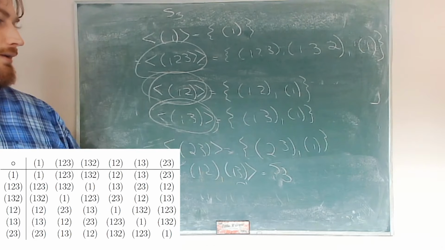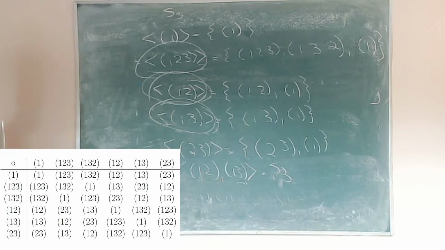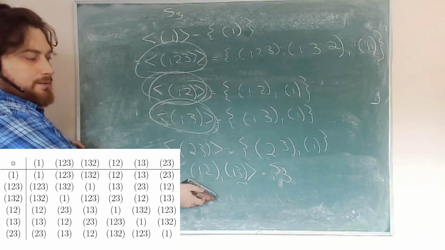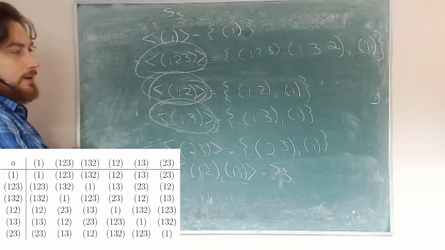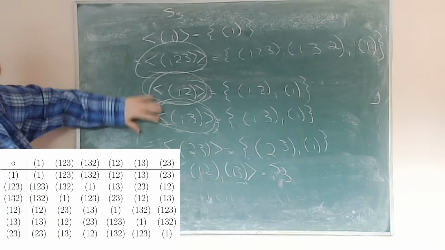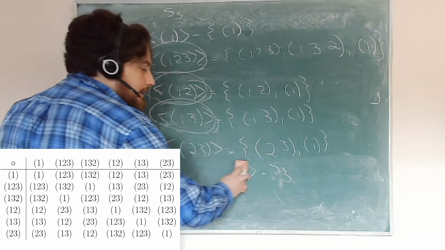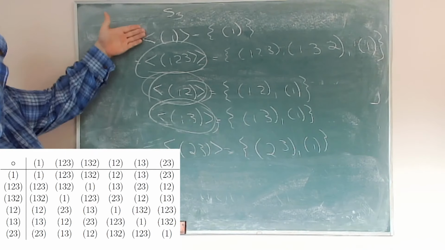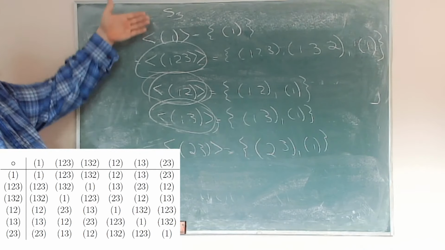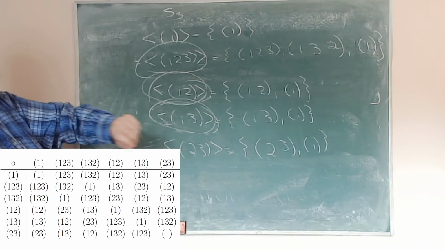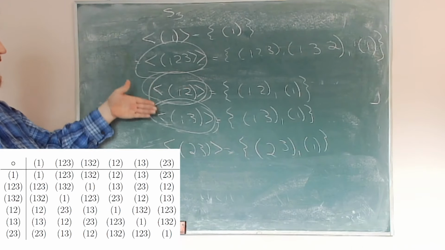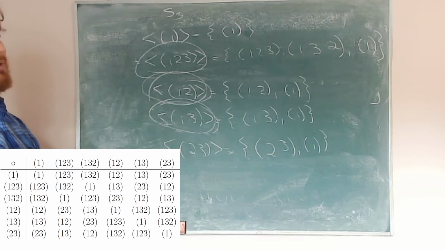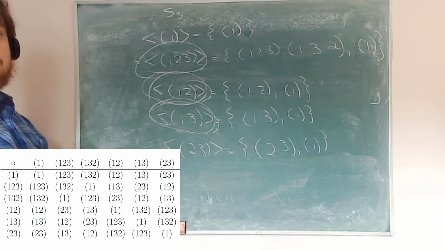All right. So now I saw that (1 2) and (1 3) generated the whole thing. If I take (1 2) and (2 3), that's going to generate the whole thing. (1 3) and (2 3), I'm going to generate the whole thing. So if I take any two non-identity elements, I'm going to get the whole thing. So what we see in this case is that our subgroups are exactly just the cyclic subgroups and the whole thing, because as soon as I try to have two generators, I generate all of S3. So I will have, in this case, 1, 2, 3, 4, 5, 6 distinct subgroups. And those will be my distinct subgroups. So I found all subgroups.